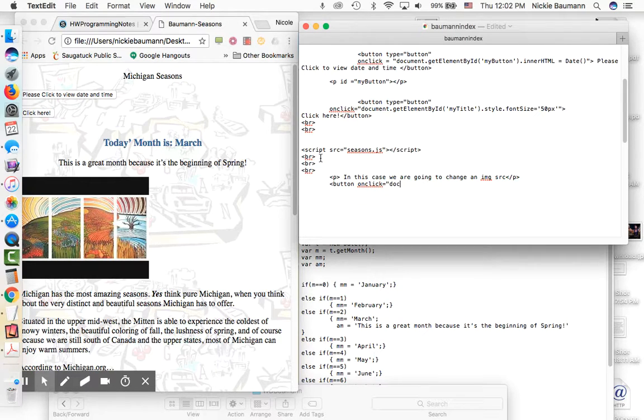We're going to have a document.getElementById, that's capital E for Element, and we'll just call it my image.